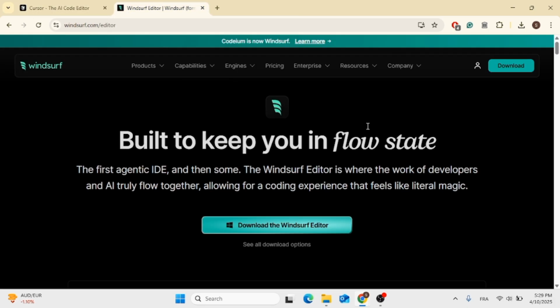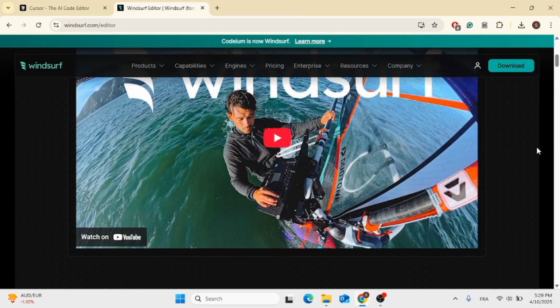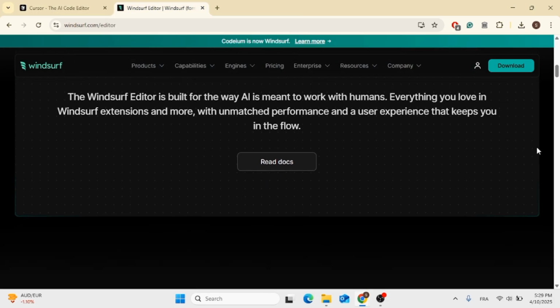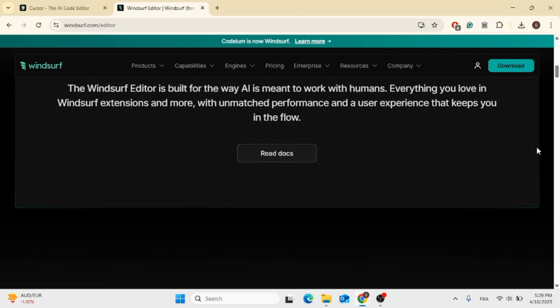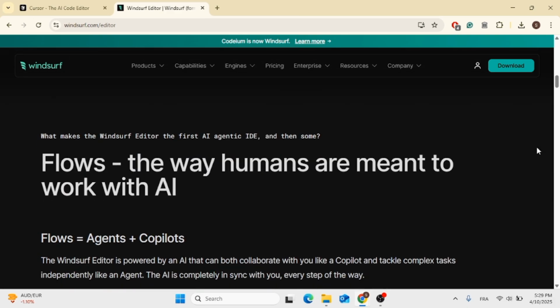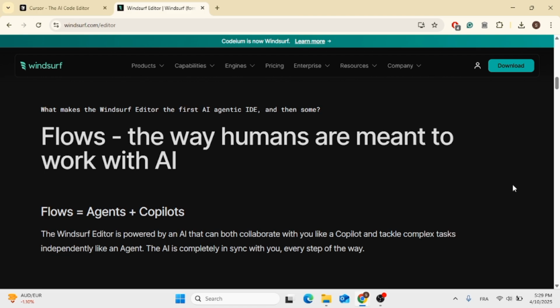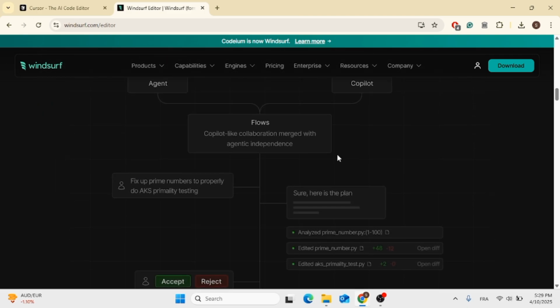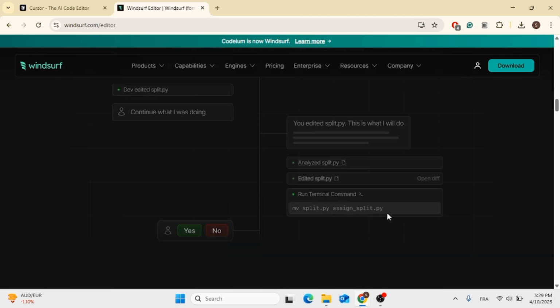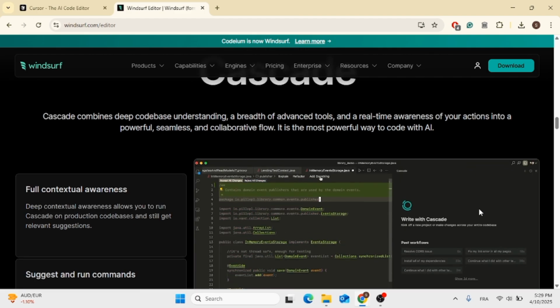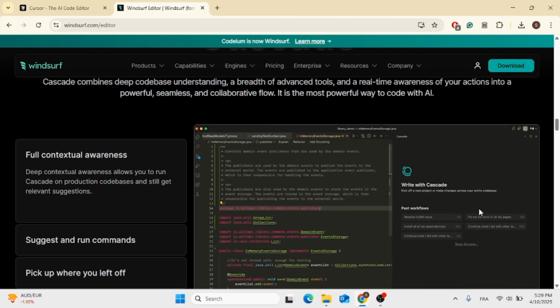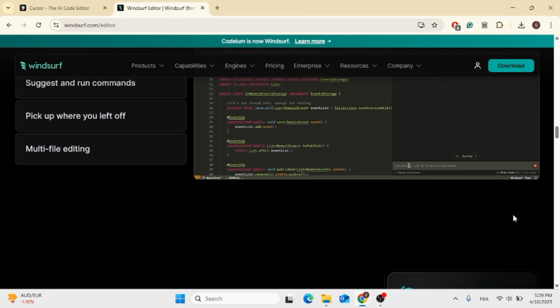Now, let's go ahead to Windsurf. On the other hand, it's more like a co-pilot for full software teams. It helps you understand large code bases, generate tests, track tasks from PRs, and stay in sync with your teammates. It's smart, especially for legacy code and bigger projects.